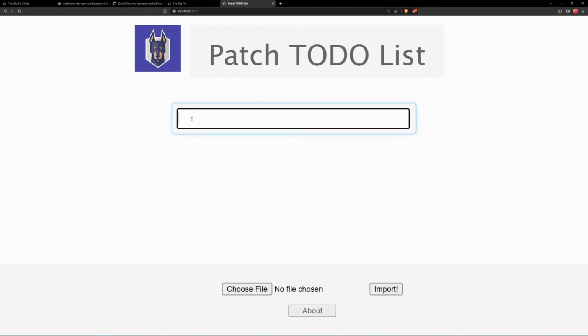Switching out of the attacker's perspective, the developers of this application had a requirement. They know that it's other developers or people familiar with Markdown syntax, and they want to provide a richer experience for this to-do list. They want to be able to style some of the to-do items. So one of the things they might want to do is bold something like, I really need to brush my teeth today.